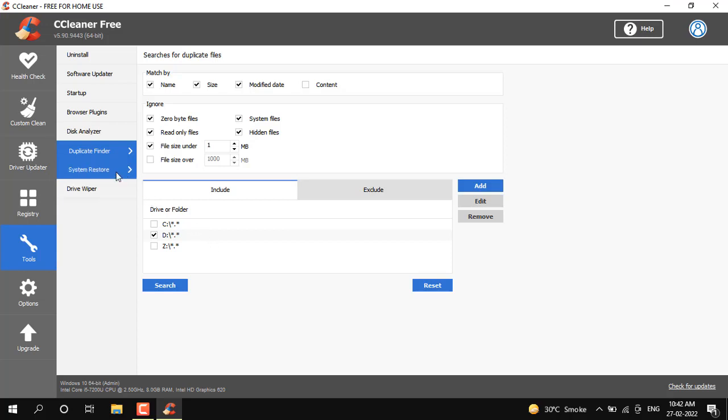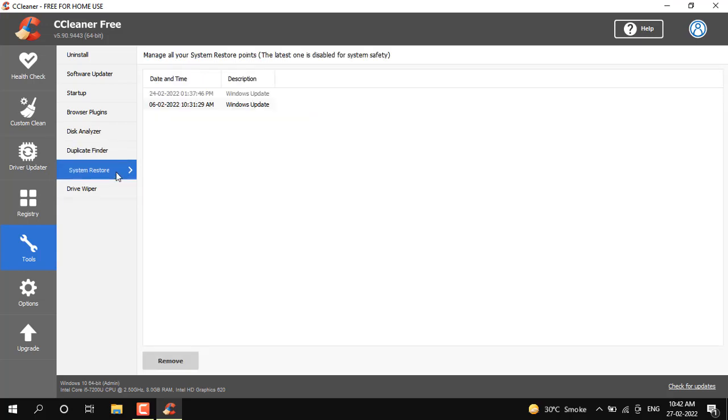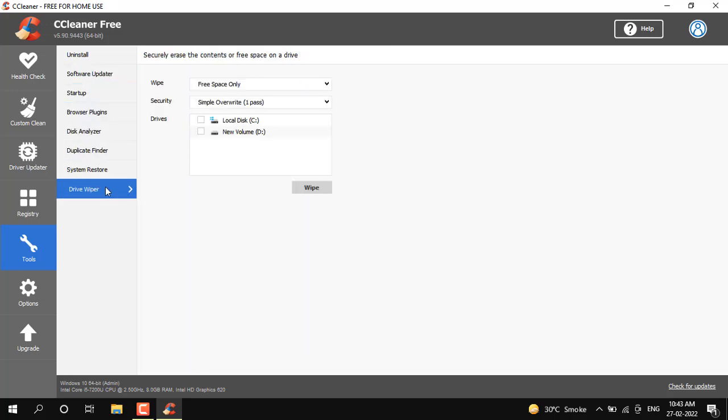System restore, this is the final step when there is any problem in your PC and you have to go back to the previous state of your PC. And drive wiper, this is the final option, when you want to free the space.